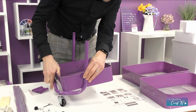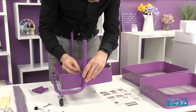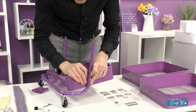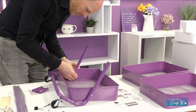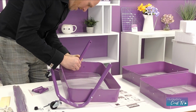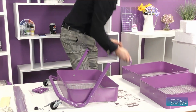So we thread a long screw through each hole. So it's going to go through the hole and then through there all the way to the outside. Okay? And we're going to do the exact same on this side. Through the hole, through the hole there. And this will only become sturdy or steady once we get the other side on.